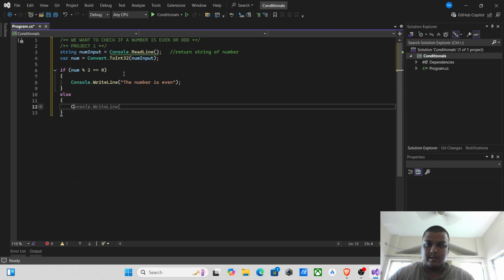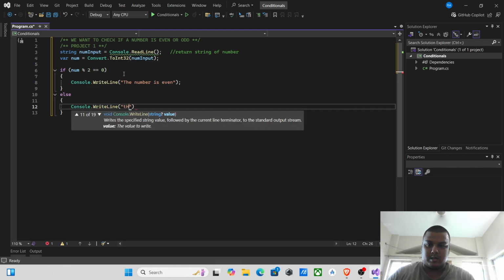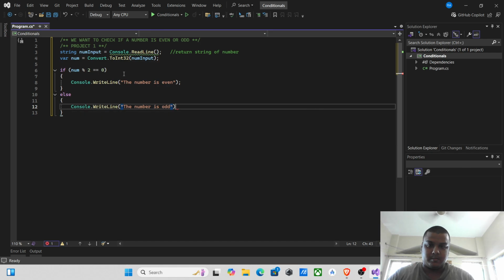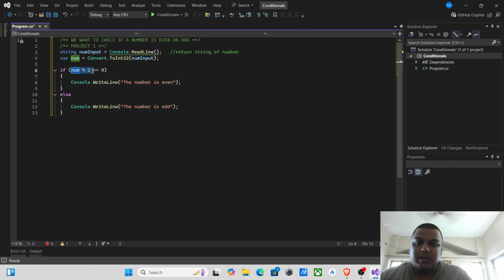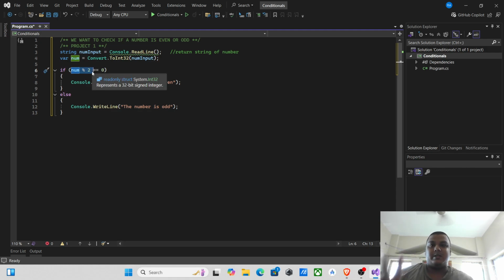Else, Console.WriteLine the number is odd. Now why do I use the else condition? Because there are two possibilities. The number when divided by 2 can result in two possible states, that is either 0 or 1.